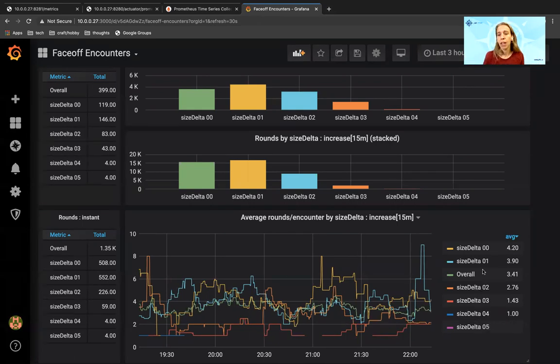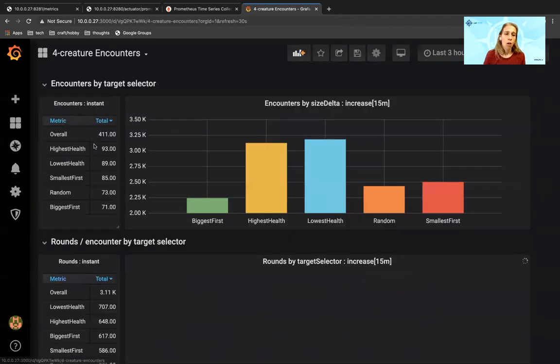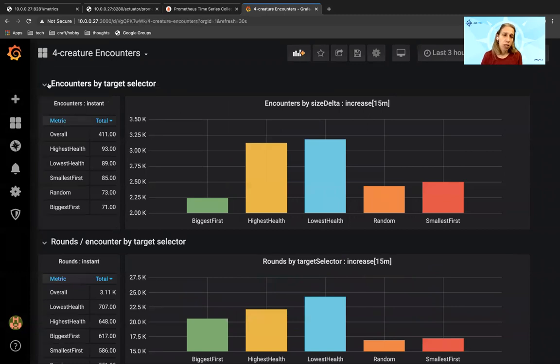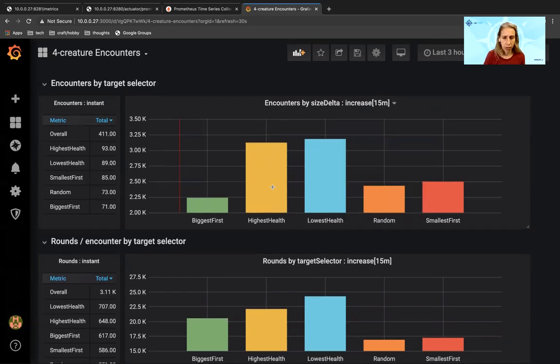Totally expected. And you can kind of see when they're the closest to the same size, that's when the encounters last the longest. Completely makes sense. Common sense confirmed. Yay, there's sanity, hurrah. When you pin it to the number of monsters, right? And so this label is wrong. This is still a target selector, right? So that's overall encounters by target selector.